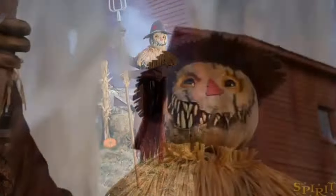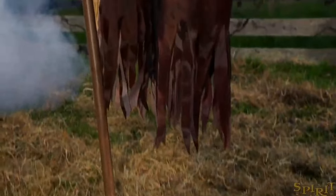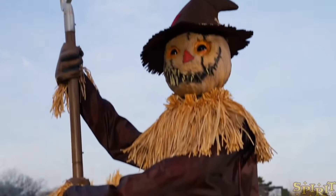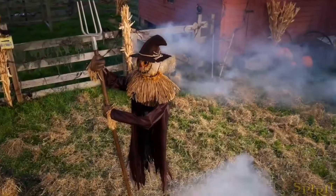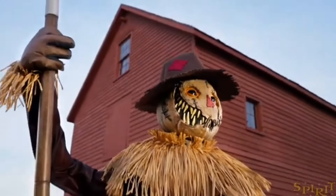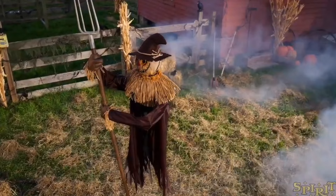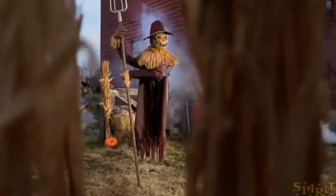Another animatronic is Max Jarl, which I love how he looks and I love the audio and everything, but he's just such a faulty prop that I think he deserves to be on this list. If you've been to any Spirit Halloween this year, you've most likely seen him, and at almost every store his head animation is broken — it's just very faulty. There's a good 90% chance that if you buy him, the head animation will either come broken or will break after a short period of time. This guy just has very bad quality, and even though it's a really cool one, that faulty feature definitely makes him not one of the best animatronics this year from Spirit.